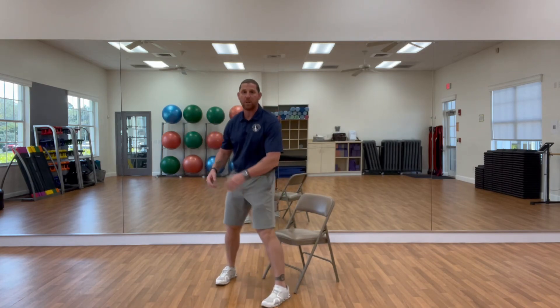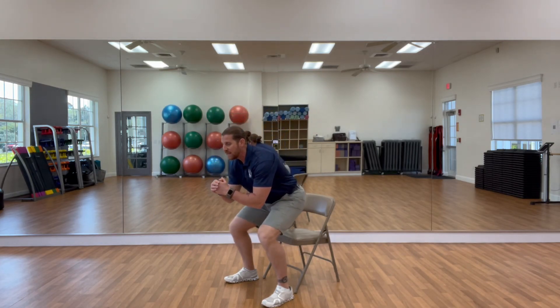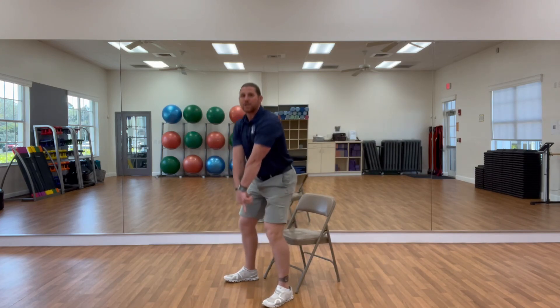What I want to avoid is the plop — we've all seen it, getting down and taking a load off. We don't want to do that in this exercise. We want to go down, core tight, bottom out: 4, 3, 2, and hitting the chair at 1. Go ahead and sit down if you can; we're going to come back up. If you feel some pain when you get a little bit lower, stop right there, count down 3, 2, 1, wherever you're at, and then come right back up. So it's 4, 3, 2, 1 — driving through my heels, coming back up.